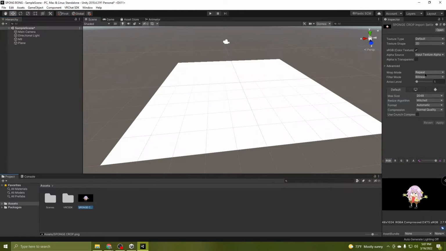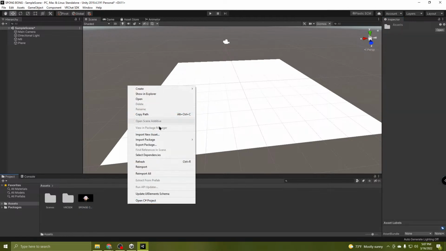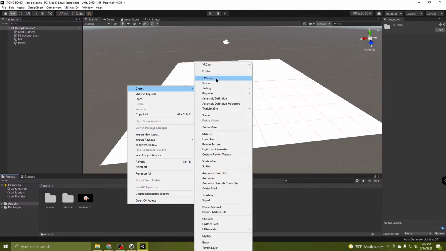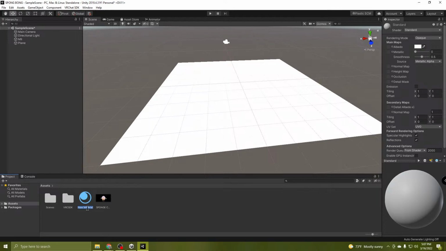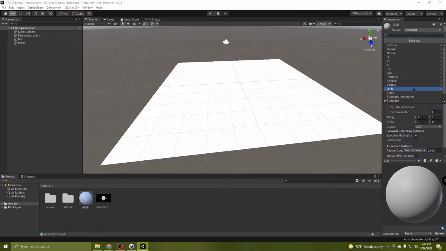Turn repeat into clamp. Apply it. Come over here and hit create material. Just call it Bob. SpongeBob. Now with this selected, you go to shader.